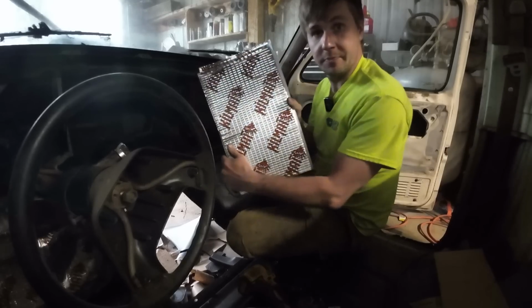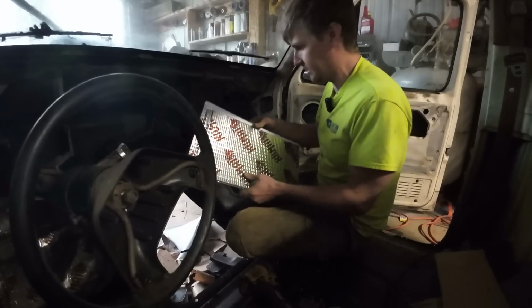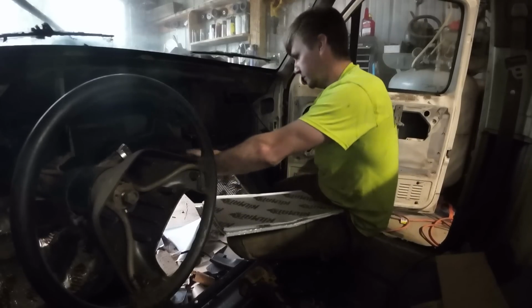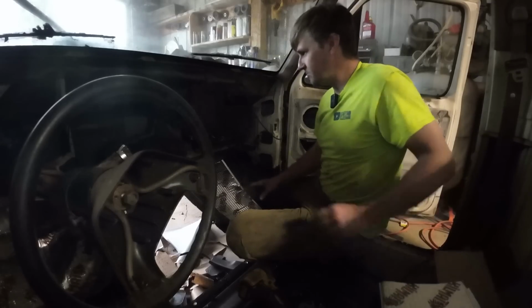This is called Kill Mat. Nothing against Diesel Creek. Big fan, huge fan. It's just the name of the product. It's the sound deadening we're putting on the floor itself, and I'm just going ahead and running one row here up into the dash. I've got some concerns about the dash fitting. I'm going to run this up into here, and then I'm going to run another layer of this down on top of it.